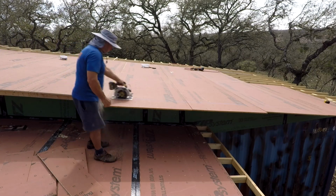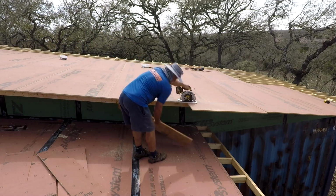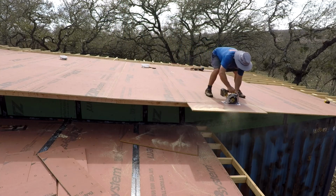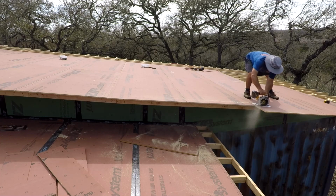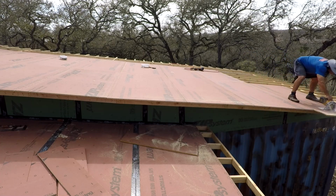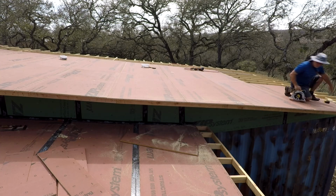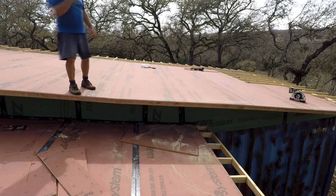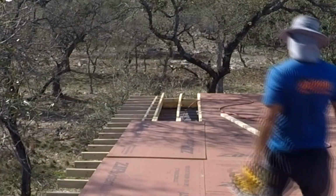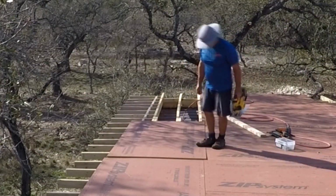Works pretty good. There we are, just doing trim work, and continue. We're almost done. You can see most of the roof is paneled, and we're going to get another probably 3-4 panels on there, if I'm counting right, maybe 5 or 6, and then we call it good for that day. Yeah, almost done. Another couple panels.